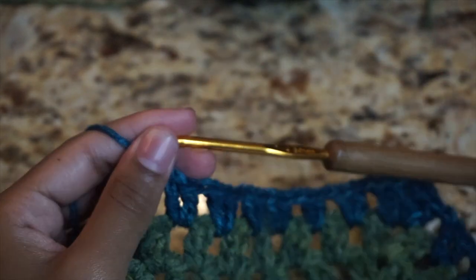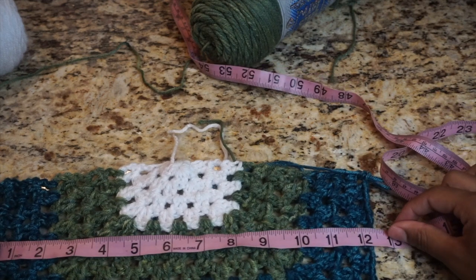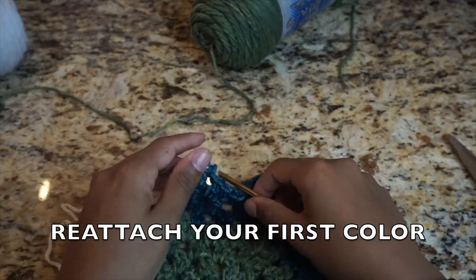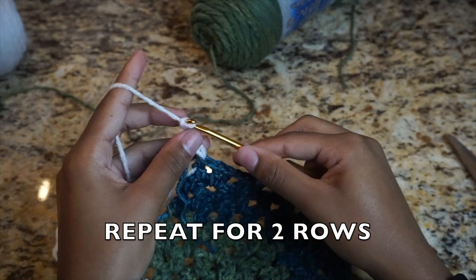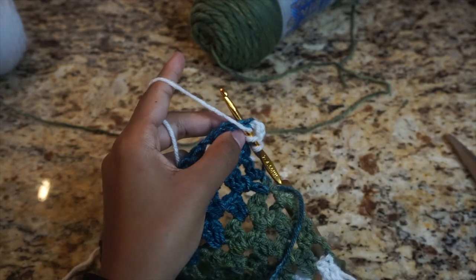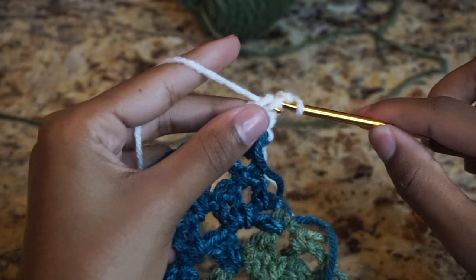So really, now I'm about to just measure it out. Mine was about 12 inches, which is perfect because that's kind of like my hip to hip. Well, not really my hip to hip, but almost. So you're going to want it to be exactly halfway of your front half and halfway of your back half. So for me, I ended up going back and using this white color and working it for 2 more rows. Like I said, it completely depends on what size you're making.